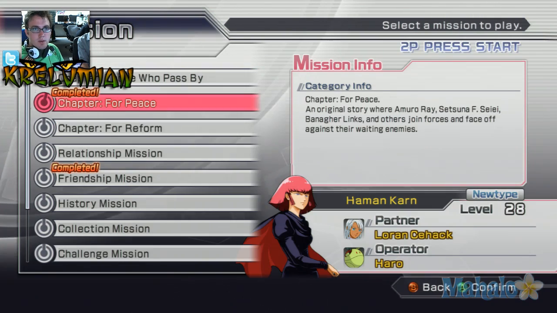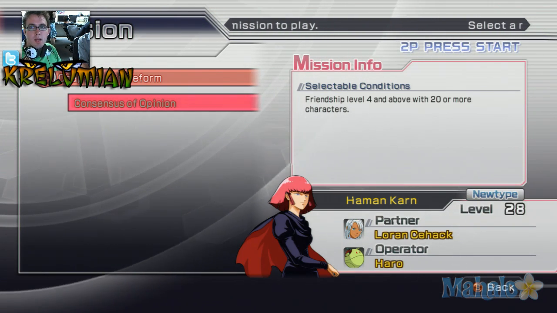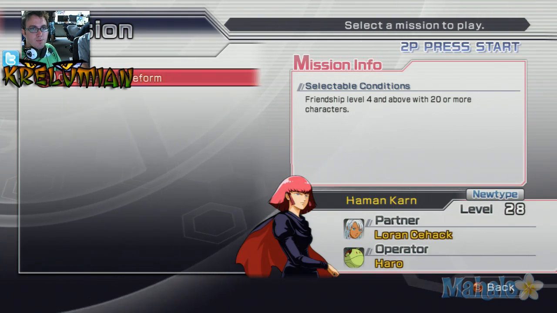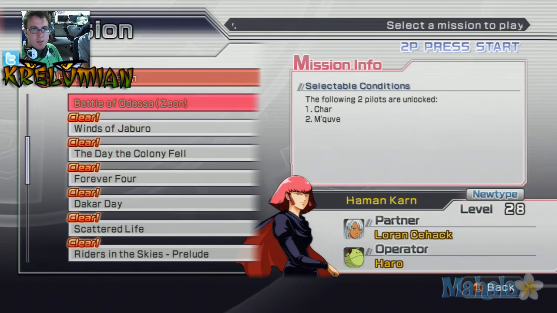I have another video on our Dynasty Warriors Gundam 3. I don't have any new missions because unfortunately our Chapter 4 reform requires me to have 20 friendships to level 4. So right now I'm just basically going to be going through random missions trying to build up my friendships with these pilots.